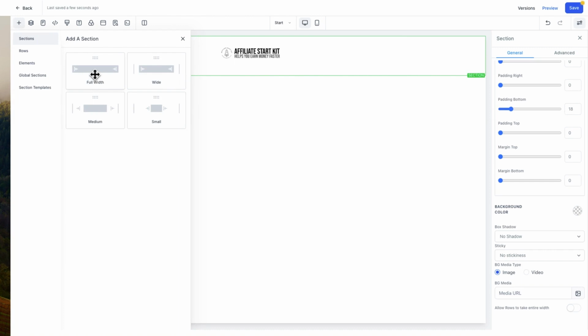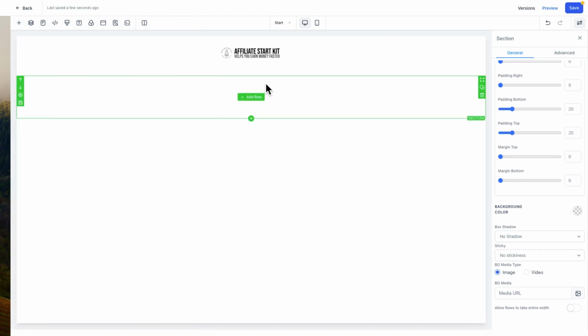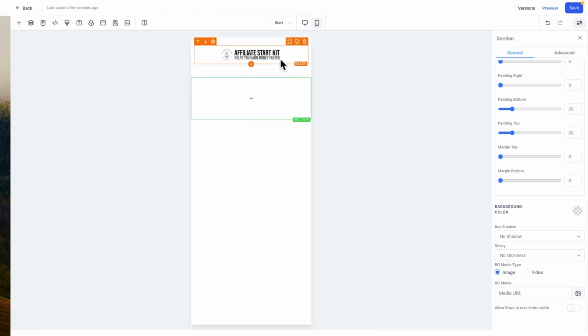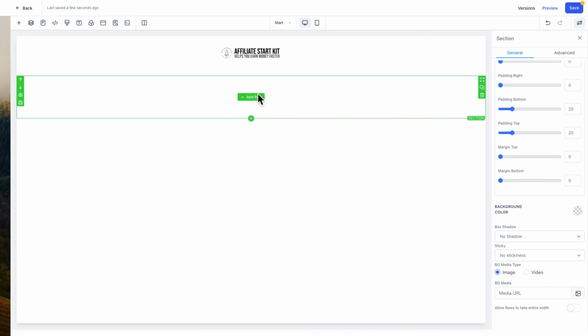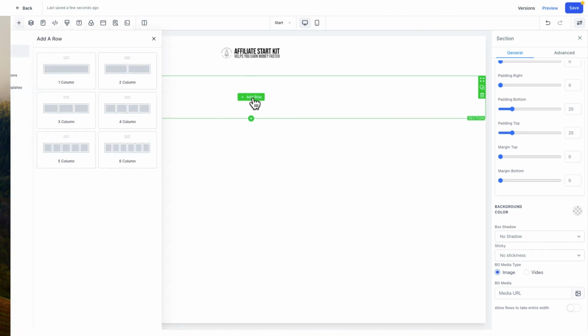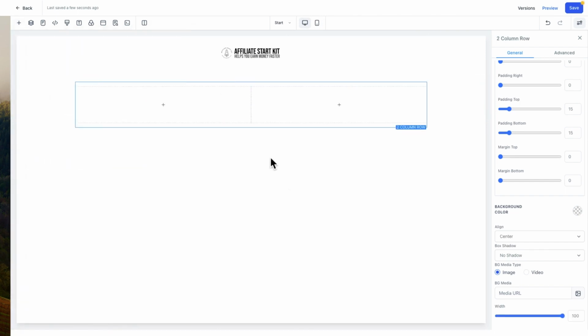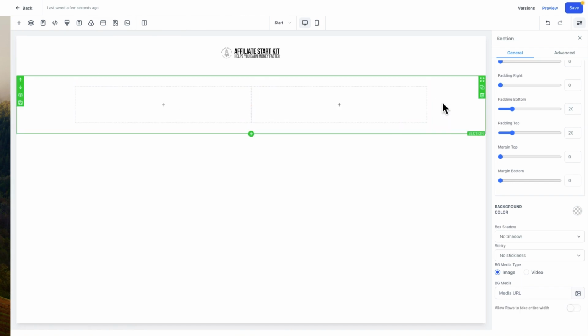I will have this full section also, and also what I forgot to say in the beginning, most of your visitors are going to come from mobile, so we need to make this mobile friendly first, but it's also very good to switch between these and see that it looks good also from desktop mode. I like to work in desktop mode and then switch over to mobile. I add a row and I want a 2-column this time, like this.